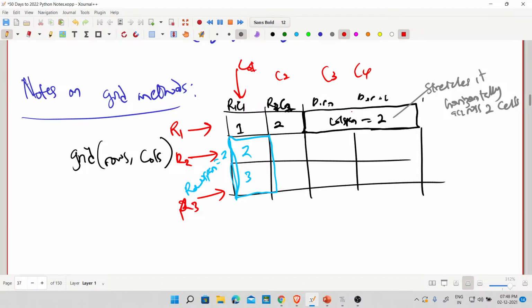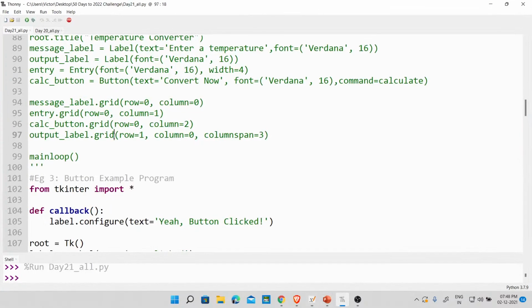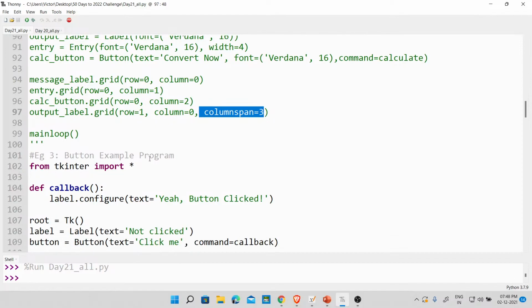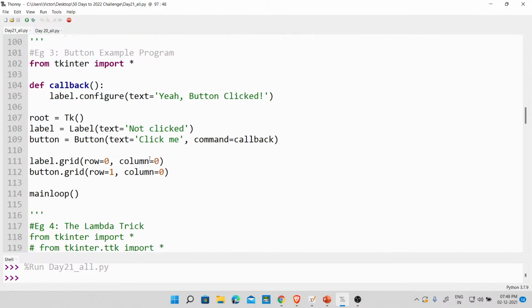If I say colspan, I say stretch it. Okay, I hope you got this point. So this is what is happening here. Okay, and I believe this makes sense. So with this now, you can actually play with the behavior of this. Okay, so that is what we did here. Okay, guys, fine. Now this is it. See here, the last one, I came to the last row, and then I wanted this to span what? Multiple columns. That's it.